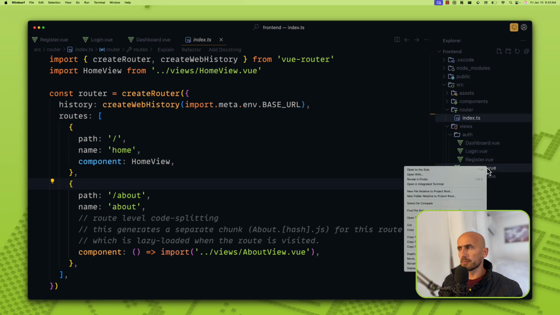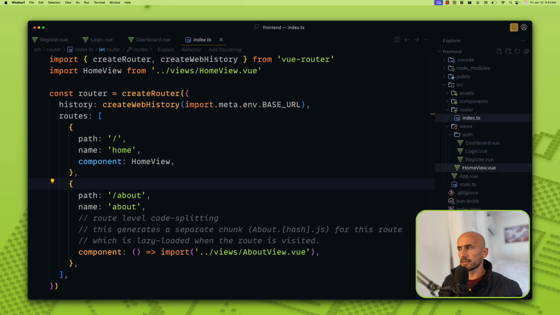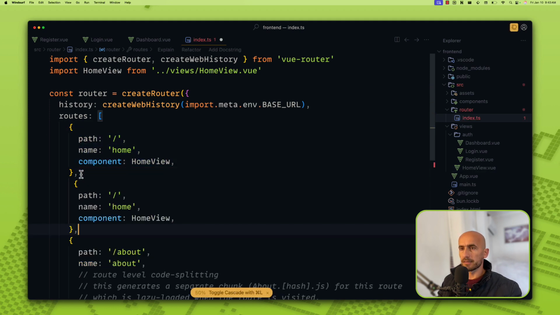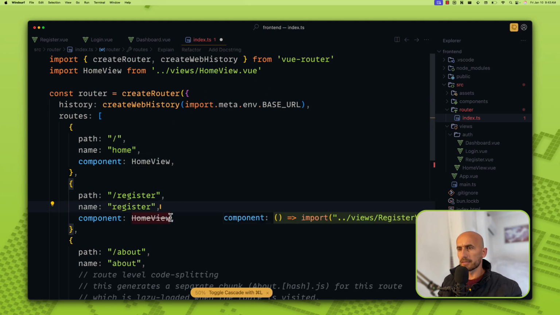We don't need this about view, so let's delete this. Here we have the home. Just let me copy this, paste it here. The path for the register, the name is going to be register, and let's import the register here.